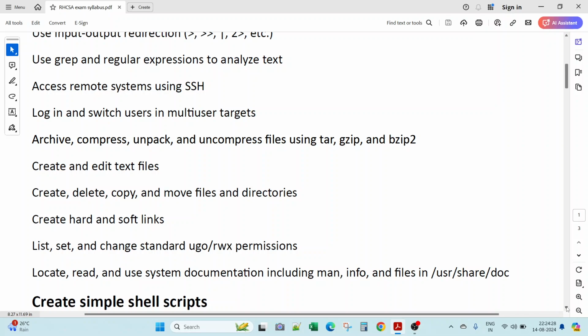Sometimes, let's say you want to run the ls command, but you want to learn something extra about it. In that case, you can use man ls. That will give you more extra information, like how many options you can use along with ls.